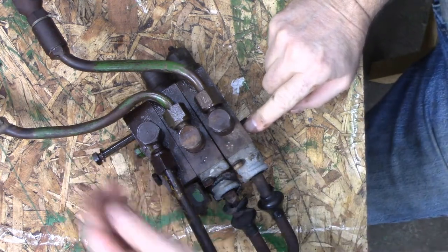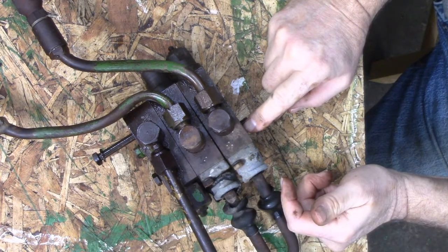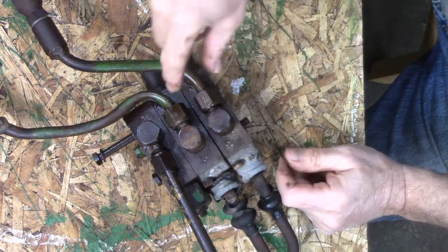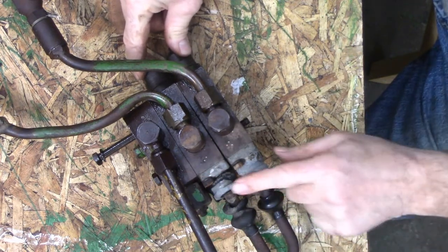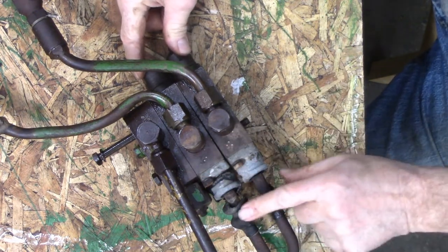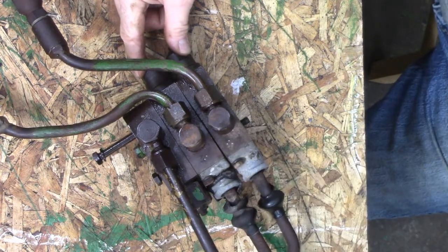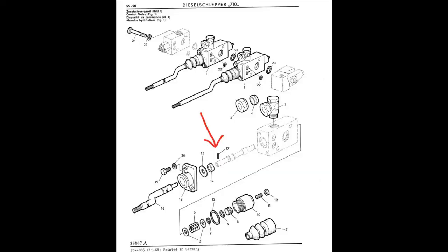I'm gonna get rid of these two bolts, which should get rid of that, catch my sealing rings, and then I'm gonna put these two blocks into the vise and get rid of these two lines and break these free, and then I'm gonna see if I can get this apart here. Where these rods with the rubber boots go into, inside here, this all pivots. Looking at the book, there's a couple of roll pins there.